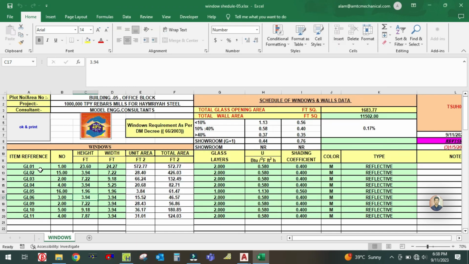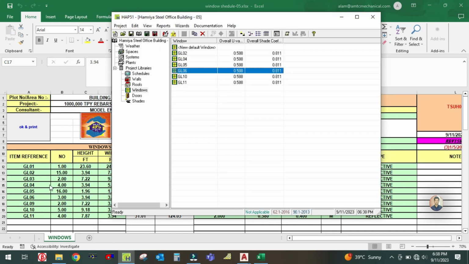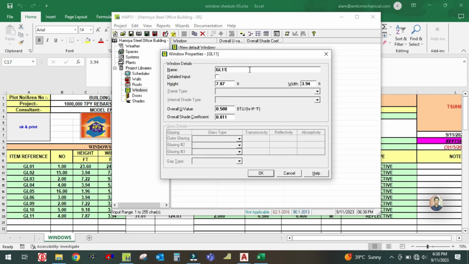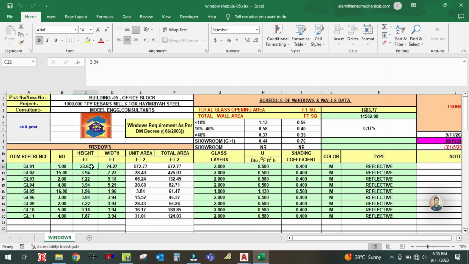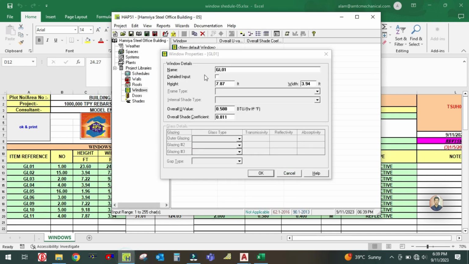Okay, next is create also GL1 again here. GL1. Check the size, 23.6 and 24.27.